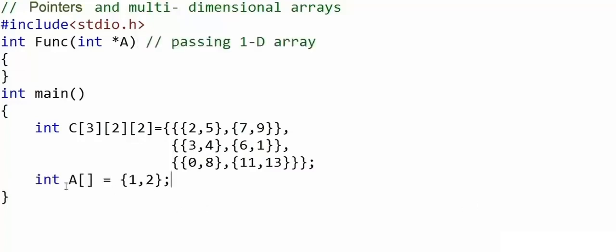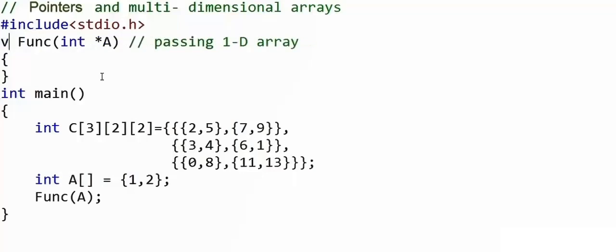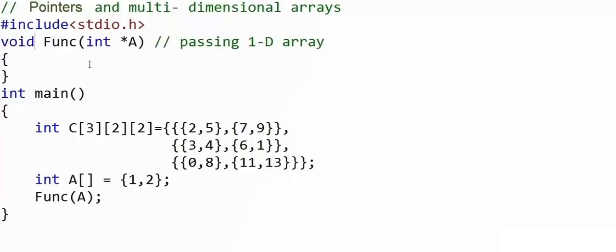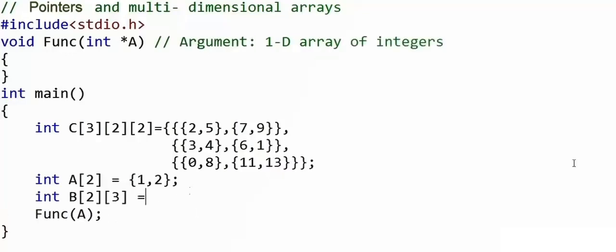So now if in the main function I have a one-dimensional array like this, and let's say the return type of this function is void, I can make a function call passing a like this, and this will be fine. Now let's say we declare a two-dimensional array of 2 cross 3, and now we want this function to take a two-dimensional array as argument.